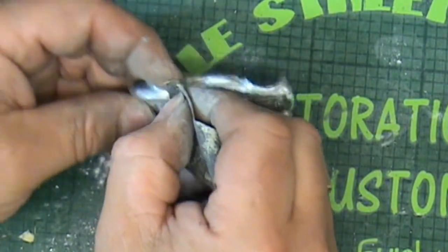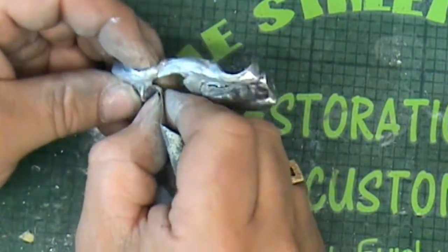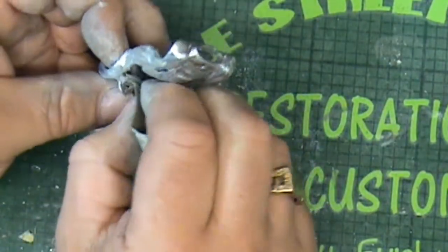That's the beauty of it. It cures pretty much instantly, so you can get straight onto it then to file it back and sand it back. Initially, it's file it back. It cuts off like concrete.